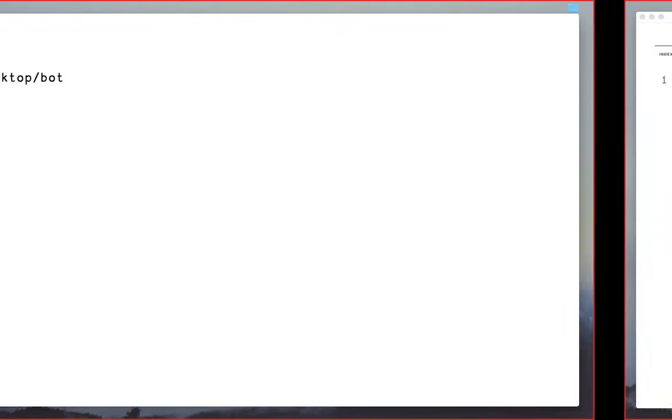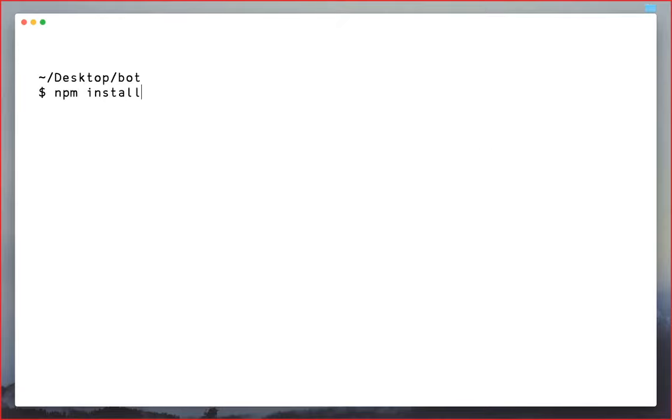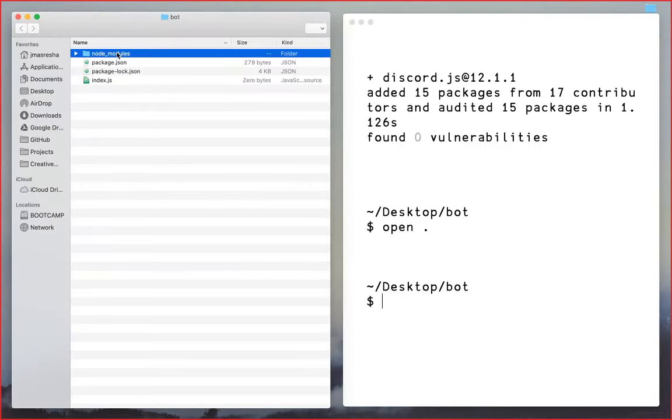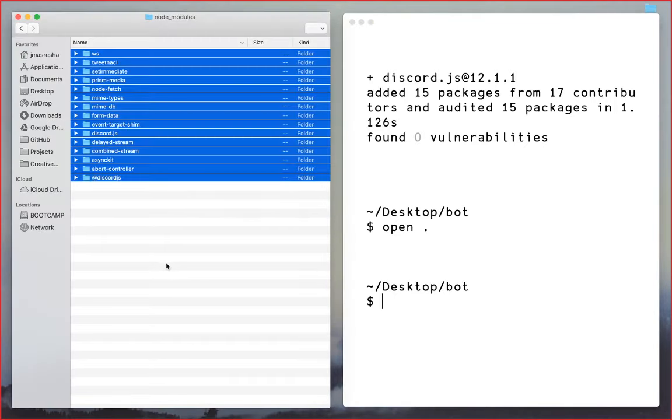So next, after we have all that, we're going to install discord.js with that command. What npm is, it's installed by Node, so you have it, don't worry. A bunch of people make their own library and project code and upload it into npm databases, and what npm install does is grab it from the database and install it into your project. As you can see in this project, I have a node modules folder, and if you open it, you see all these packages that were installed by npm.